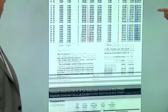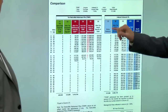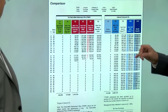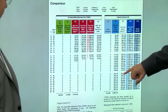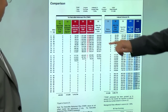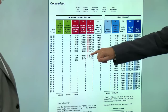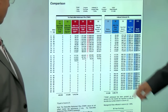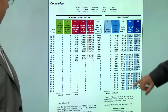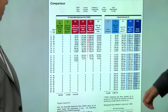But then look, here's the interesting point. Starting at retirement, when you start taking money out of that 401k, it's going to be taxable. So here are the loans that we took, tax-free loans out of the life insurance policy. And to get the same amount of money, we had to gross up the distributions from the 401k. So what happens is it actually drives the 401k balance to zero by age 78, and the life insurance policy with these tax-free loans goes all the way out to age 94.